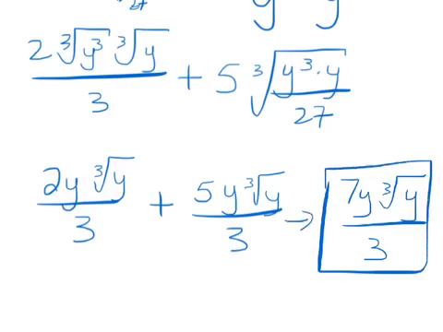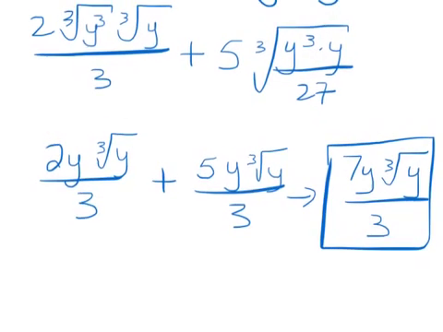How can I write this to make it look a little bit different, even though it's the same answer? Alejandro? Does it matter where you put it? No. You do 7y. Oh, we can put it at the front and then have cube root of y divided by 3. Oh, okay. Multiply by that. Yeah. Cube root of y. That's one way to write it.